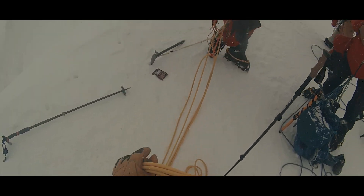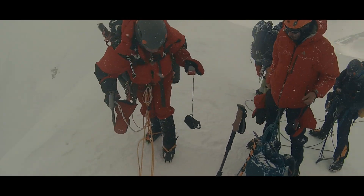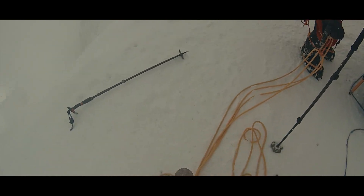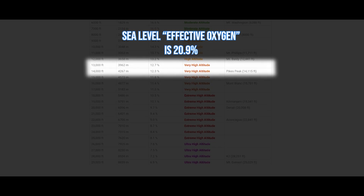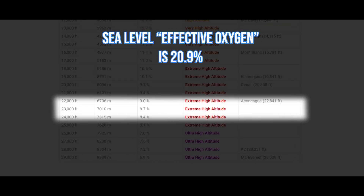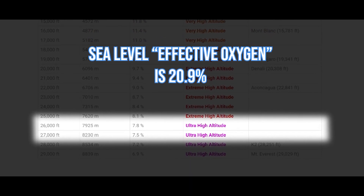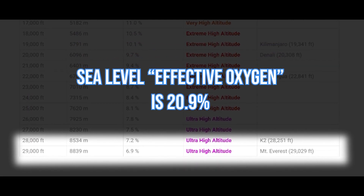The issue at altitude comes because each breath we take in brings in fewer oxygen molecules. As a side note, there actually isn't less oxygen at higher elevations — there's less air pressure, so the oxygen molecules are more spread out. Compared to sea level, you'll get about 60% of the oxygen at 4,000 meters or 13,000 feet, just over 53% at 5,000 meters, about 16,500 feet, about 45% at 6,000 meters, around 20,000 feet, 41% at 7,000 meters or 23,000 feet, and 37% on the 8,000-meter peaks, those above 26,000 feet. Everest at 8,849 meters provides one-third of the oxygen we would experience at sea level.